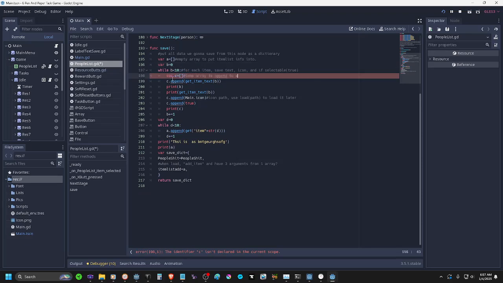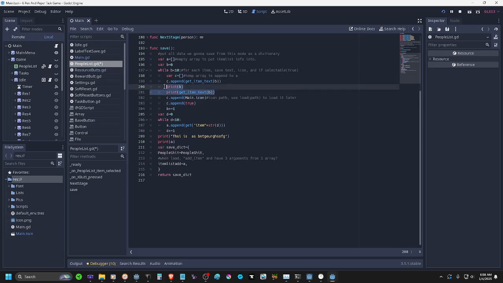Since we have it as a temporary variable in the while loop, we don't need to clear it because we always just make a new C variable that's empty through each loop.